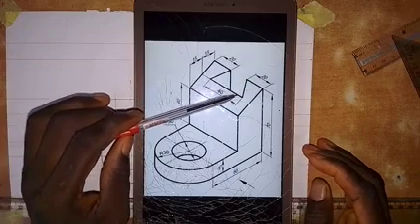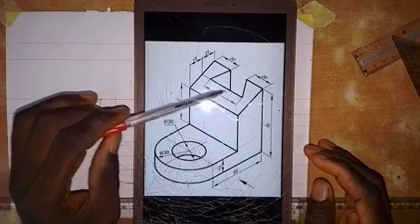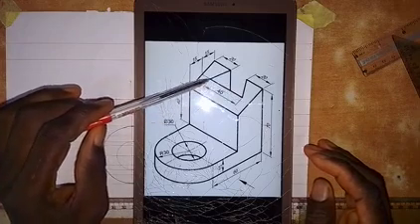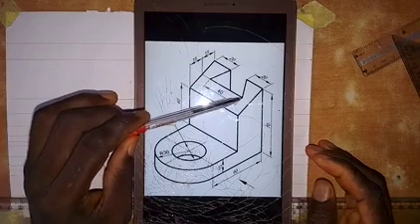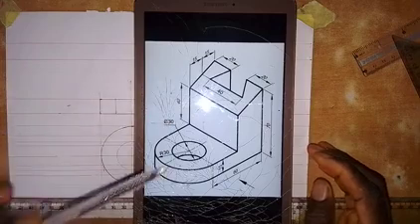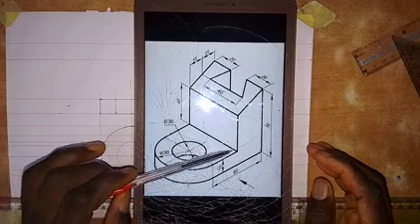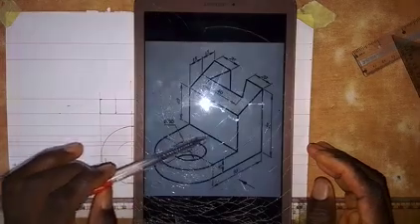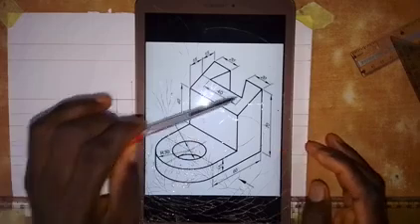We are going to see a rectangle on this surface, but the line at this point will be hidden, and also the line at this point will be hidden. Okay, also we are going to have this line hidden from us, and also this hole will be hidden from us on the right side view.